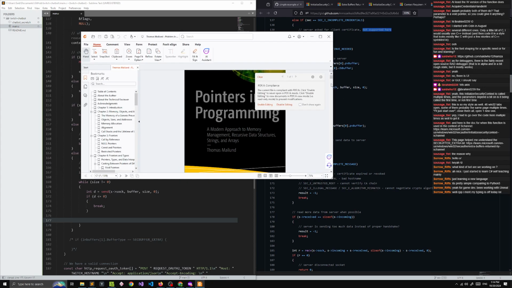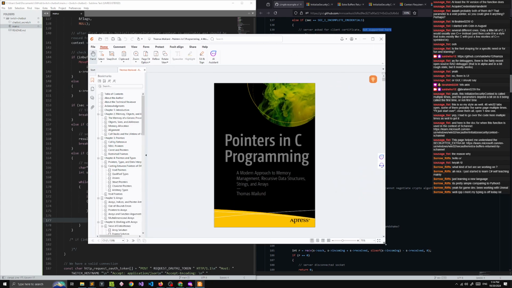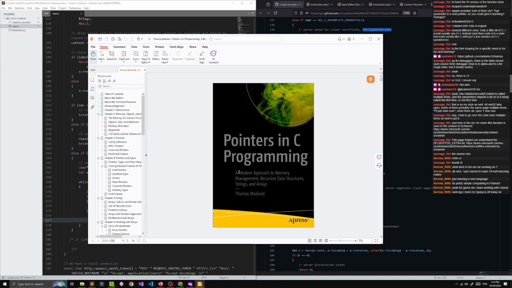It's called Pointers in C Programming: Modern approach to memory management, recursive data structures, strings and arrays.